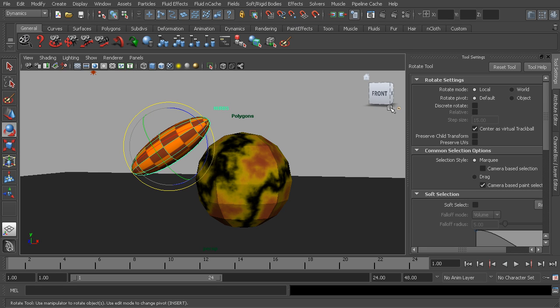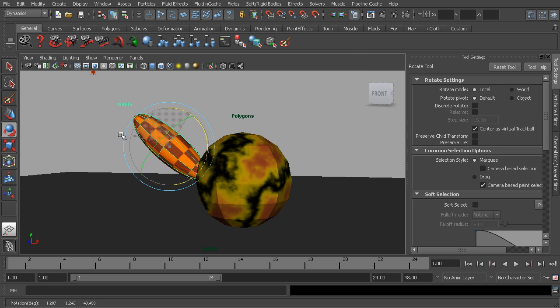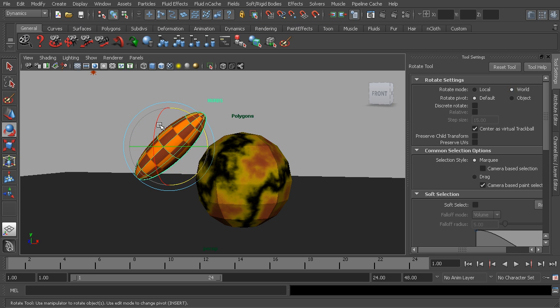Now if we click on this, you can see by default it's actually set to the local space. So as I move this object around, these little rotation rings will move along with the object. But if I set this to something like world, you can see now these rings always stay oriented to the world axes. And now as I start to move and rotate that object around, the rings no longer move with that object.